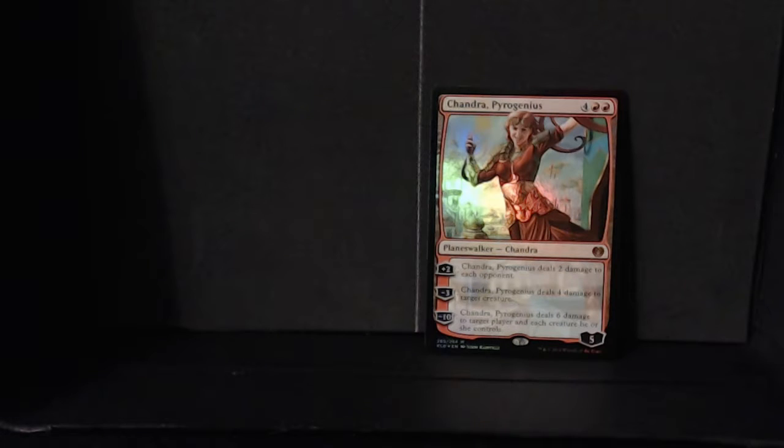Alright, Chandra, you get a 6-drop Planeswalker. Not really worth putting in any good decks. Just too much cost. There's another Chandra that does something very similar to what this one does. Chandra Pyromancer, I think. So it's nothing too overwhelming, but come on, we're all giddy little children. We love to see the little Planeswalker in every deck.